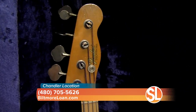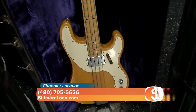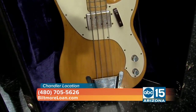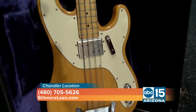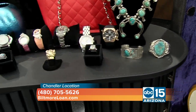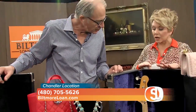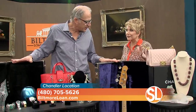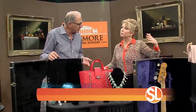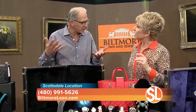You'll notice the patina on the bottom of the case and the cracking effect. That's actually what you want to see, which is similar to what I talk about when I talk about old pawn jewelry or antique pieces. You want to keep original patina. That is a really important point. And you could still play this. Absolutely, these are very playable. But there are so many unique qualities to it. This is something that will perhaps appreciate over time, like some of the other items we were talking about earlier. And so many of these collectors know that.